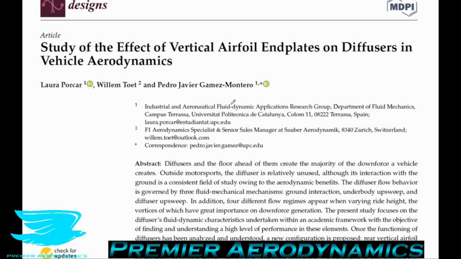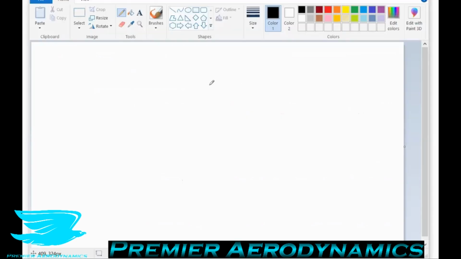So a diffuser is an object. Let's say we have the ground here, and then on top we have an object which then at the back starts to go up, and it could go up in a fairly linear way, or it could go up in a rounded way, or whatever that is. There is an expansion of the cross-sectional area. So the cross-sectional area at the end of the object compared to the ground, so let's call this A2, compared to at the start or anywhere else, is greater. So what that means is that the air then has to expand.